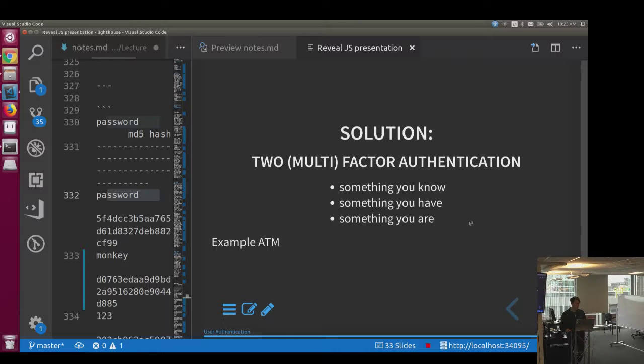If you're getting to the point where you have a chip implanted, that's something you are. Or it's probably a gray area between the two. But something you are might also be your fingerprint scan on your phone, or a retinal scan; phones do it now too. If you had a highly secure banking system, maybe you have to provide a password, verify it with a bank card or your phone, and then do a retinal scan, and then you have 3-factor authentication.